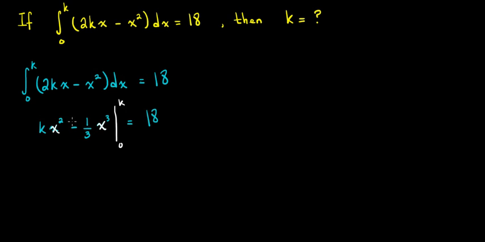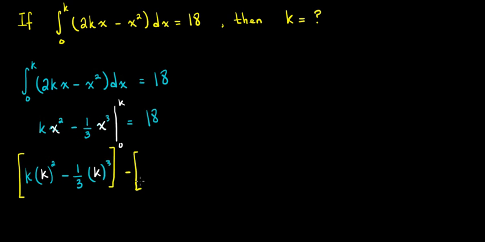So it looks like I'm going to plug in my k first, and then I'll plug in the 0. So I end up having something that looks like this. I have k, and instead of x squared, again, I'm going to plug in my upper limit. My upper limit here is k, so I'm going to plug in k. And then I have minus, here's my second term, 1/3. I have an x there, so again, x is going to get replaced by my upper limit, which is again, oops, I wrote a square. That should be a cubed. And I'm going to plug in my upper limit again, which is k. So again, this is my f of b.